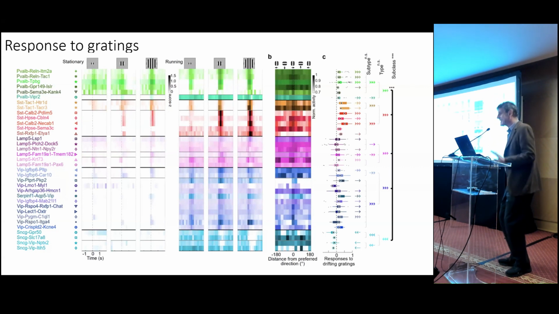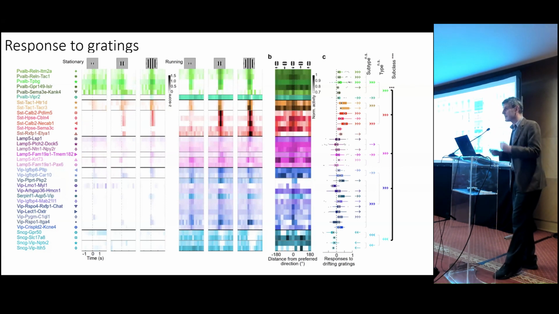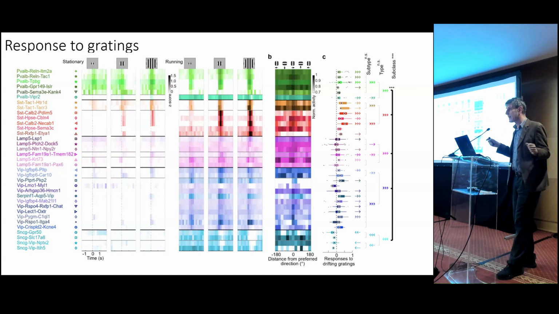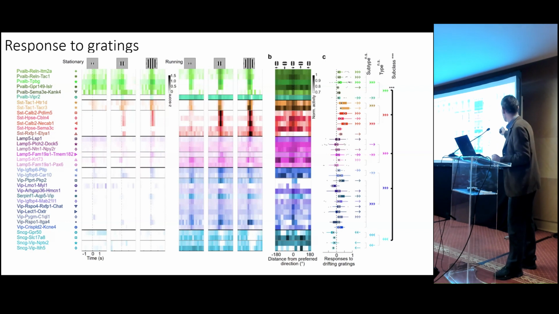To do the statistics is complicated because different experiments by chance record different subtypes of cells, and there's experiment to experiment variability, and you don't want to fool yourself that you're seeing a difference between cell types when you're seeing a difference between experiments. But we came up with what we call a hierarchical permutation test, and what it does is it shuffles the cell labels, the molecular subtype labels, at different levels of the hierarchy, only within an experiment. And that lets us tell when you've got significant differences at each level of the hierarchy of the cell types.